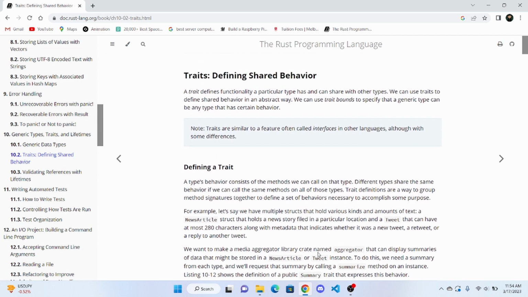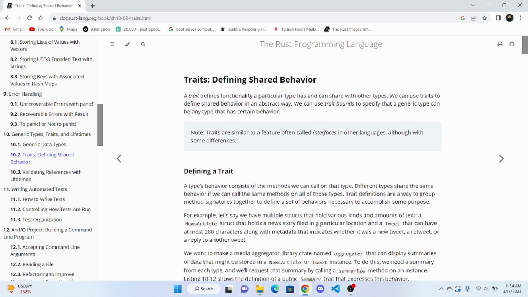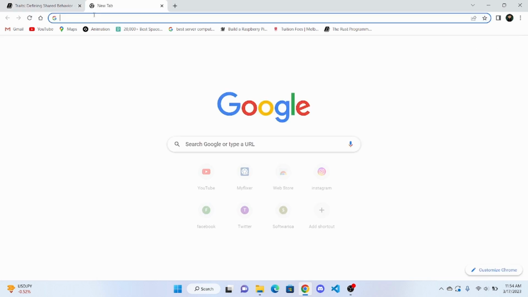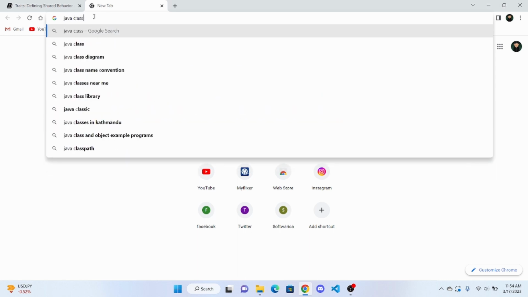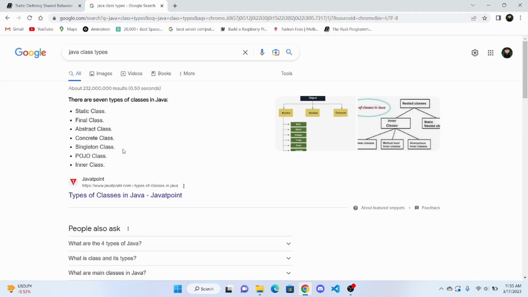And if you have learned Java, then you probably know of two different classes, abstract and, well, I'm confused myself now. Java class types.